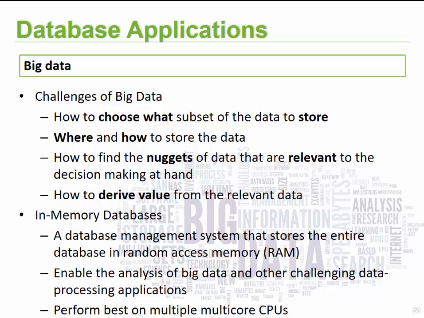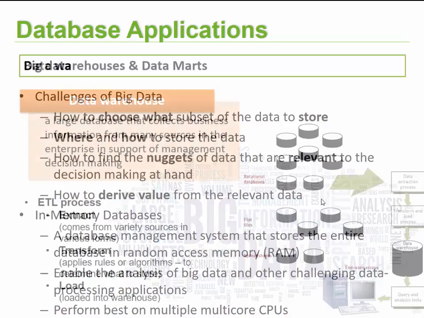In-memory databases allow for better analysis of big data and will also perform better when associated with multi-core CPUs. For example, if you're a travel company or a courier company working with addresses — referring frequently to street names and postal codes — instead of searching for that from a physical hard disk every time, by having it in memory you simply send a request, find the information, and get it back in milliseconds.